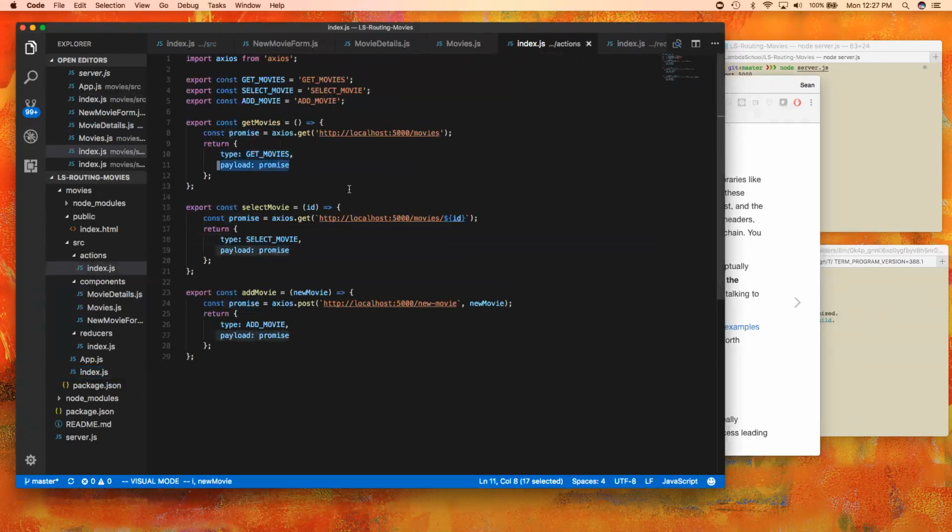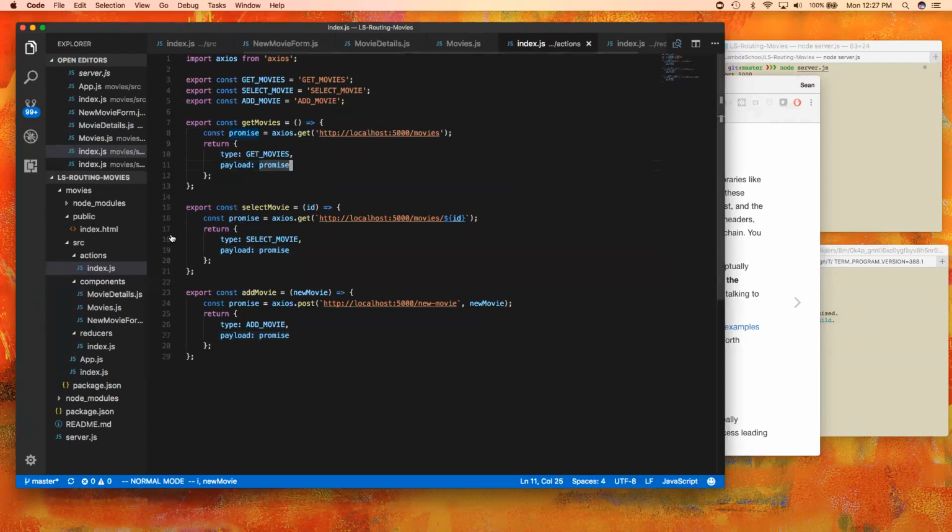If you think about how you would have to do this without Redux Promise, that would be difficult for sure, because Redux Promise is abstracting away all of the stuff that's getting handled when you make an Axios call and you don't necessarily yet have all the data. Because we're making this Axios call and then just immediately returning this promise inside the payload.